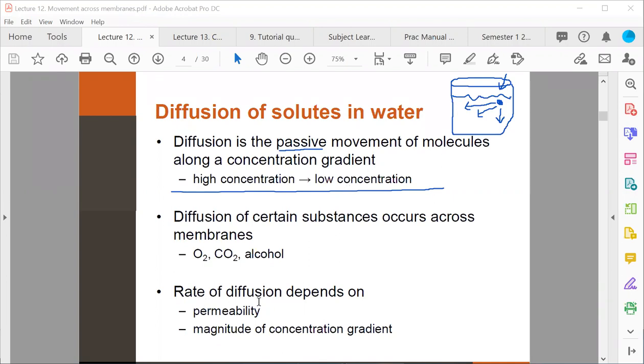The rate at which those molecules diffuse depends on the permeability of the membrane to those molecules, and it depends on the magnitude of the concentration gradient. Just thinking about the magnitude of the concentration gradient, let's imagine part of the plasma membrane of a cell, and I'm just drawing that as a lipid bilayer, without drawing in all the phospholipids because it would take me too long. And if you can imagine here, I know it sounds very simple.